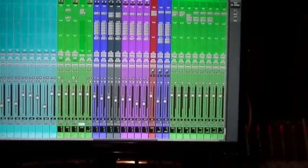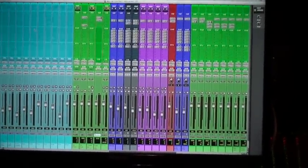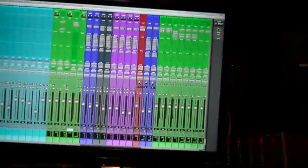Cool, man. All right, so let's go through this so everybody can kind of see the layout, Woody. Hold on.